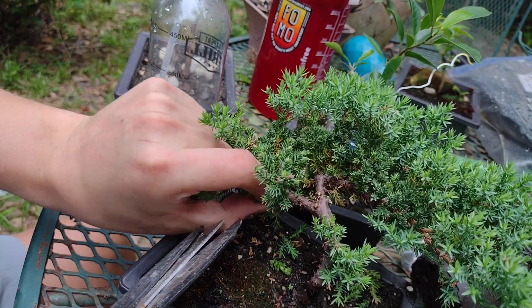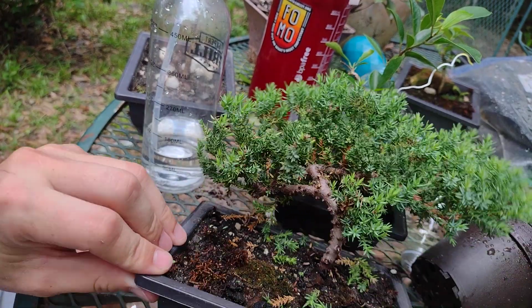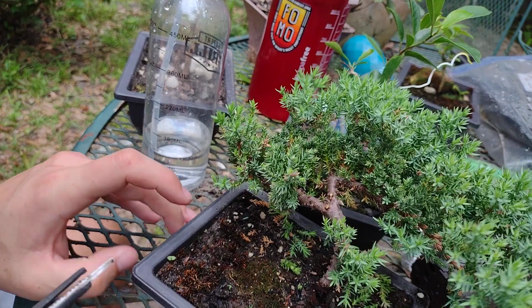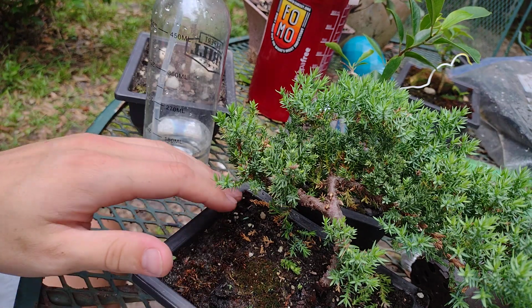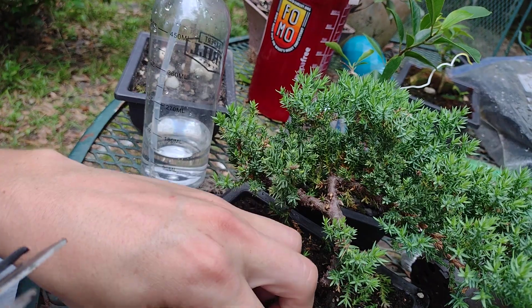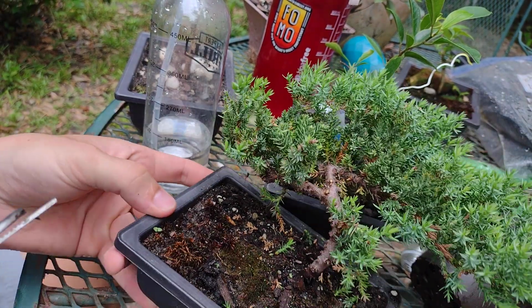And I'm not sure, there's some weeping branches down here that are kind of hanging down underneath. You can see that down at the bottom. I don't know if I want those or not. I mean, it might be cool. I want to get more developed, but that'll just be so long. I don't know how the style of this tree will even be at that point. But I'll leave it. Why not?